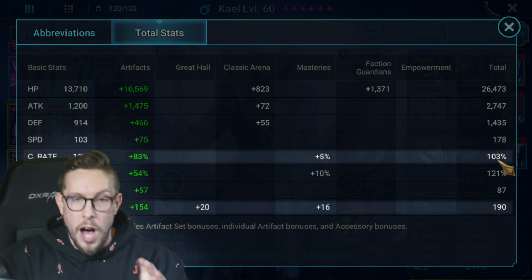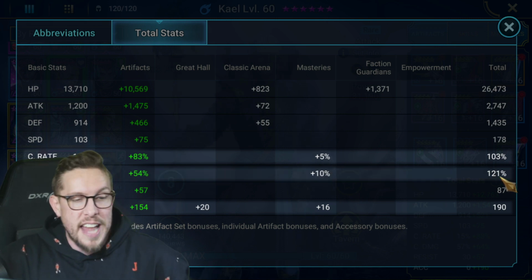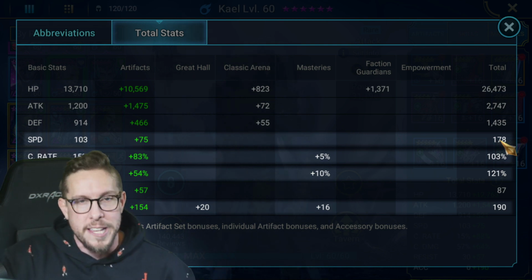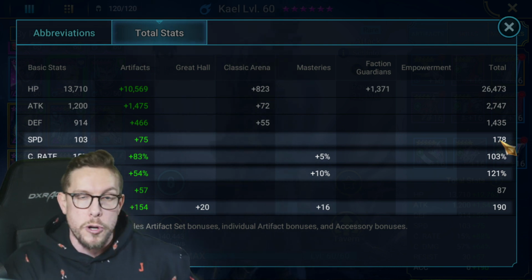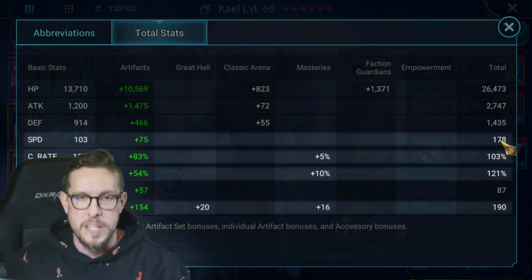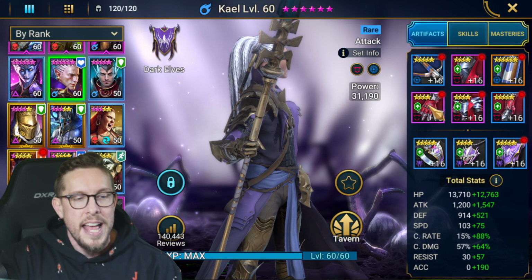We already talked about 100% crit rate is going to be mandatory on our Kael, and then trying to stack on as much crit damage as we can after that. 178 is an okay speed for your nuker. Generally, your nuker is going to be going last in the arena. I would like to get him a little bit faster, but as we progress, we can work on improving the speed of all of our champions. So those are my total stats here, guys. Again, I went crit rate.